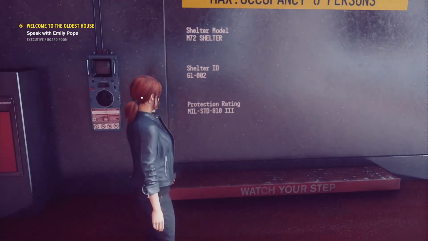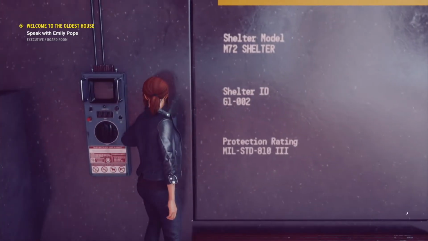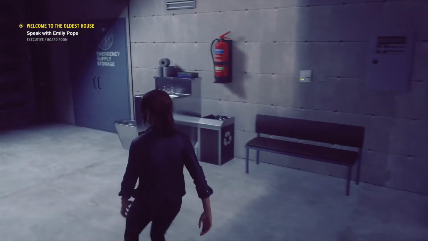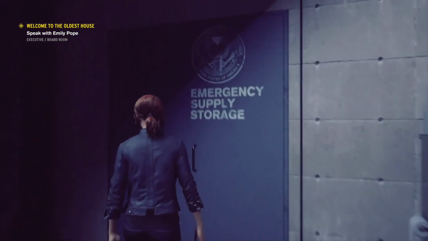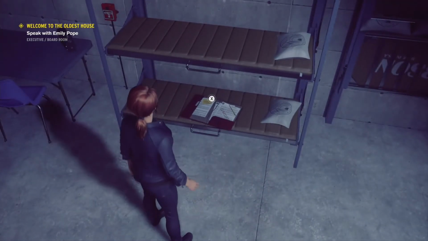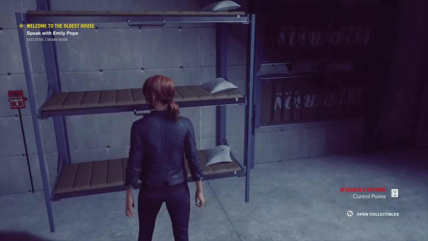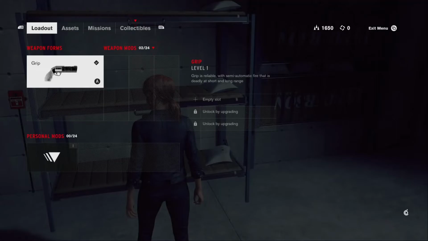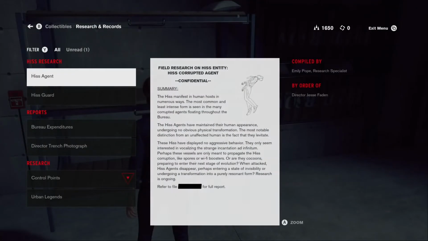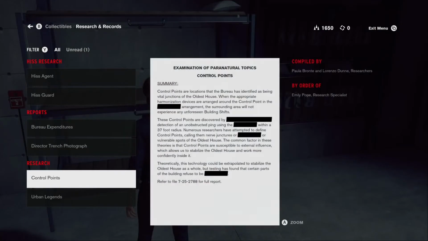Did I get a chance to explore this? I know they popped in and out. Is there anything in here? Supply storage? Wait, there's always something. Which is good. They give you a reason to look around everywhere. That's nice. Control points. Okay, control points.